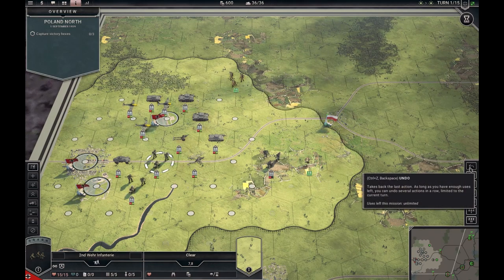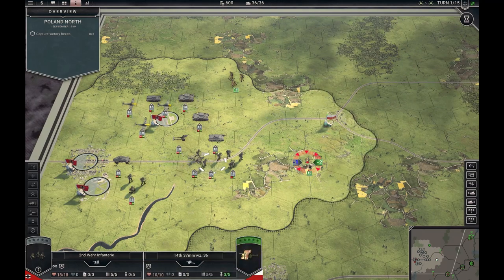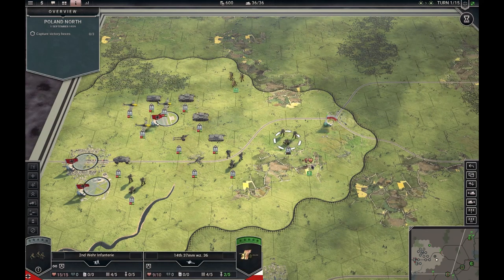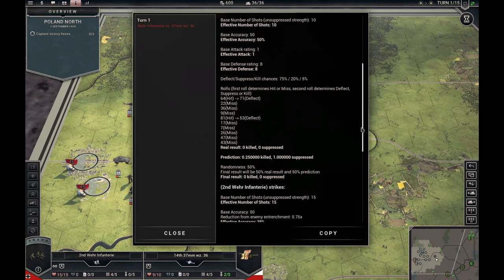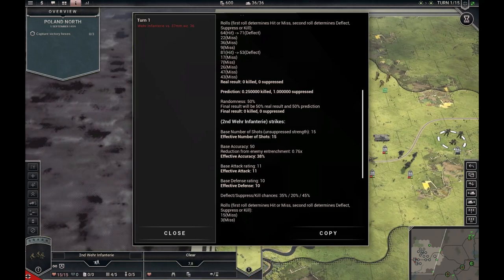I would step back, so the engineer is not a part of the equation, and we will walk this guy over. And we will attack 3-5. And we will hit the log. And it shoots first, of course, because it has such high initiative, 10 or something. And now 3 entrenchment levels should be 0.70. But it is 0.76. And that is because the penalty factor for infantry is slightly lower. It's not 0.1, it's 0.08. Did you understand that? Yes?